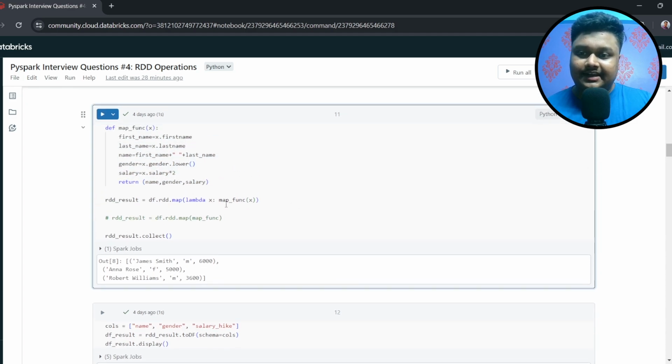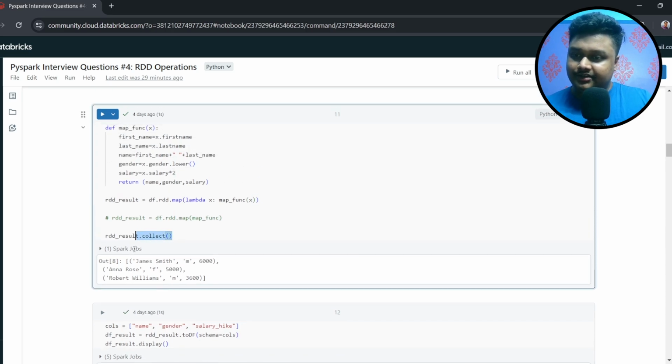And once I send it back here, in this particular line where I've done df.rdd.map and lambda x equal to map function x, this again returns me an RDD element. So this RDD result is nothing but a new RDD created out of the transformation that has been included in the map func. I hope I'm not confusing here too much. What you can do is copy this code from the notebook and try to change the transformation into something else. Maybe add a comma here, or convert the gender to uppercase, or add a new element or a new column entirely below this. So once you are satisfied with the result, again you can print it out.